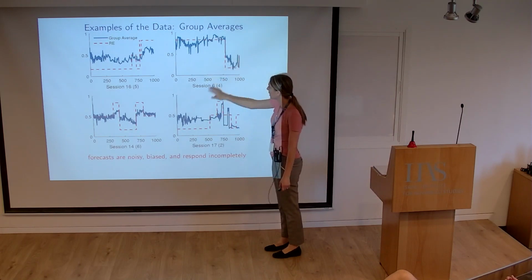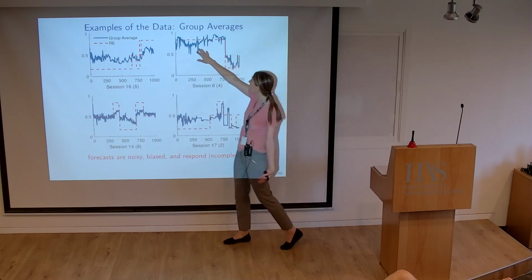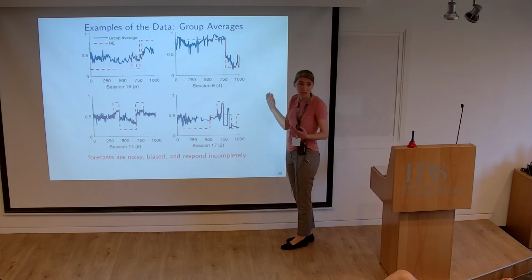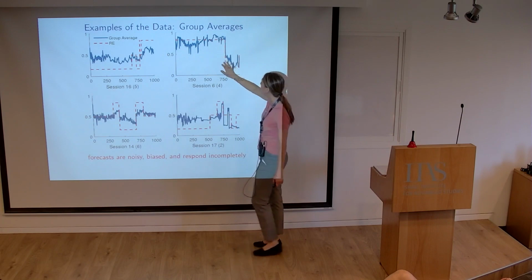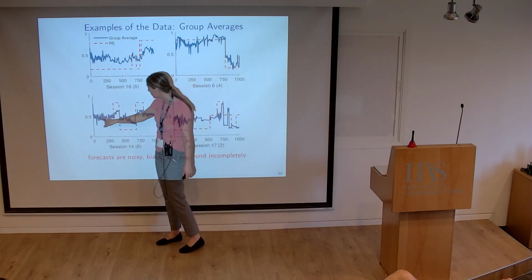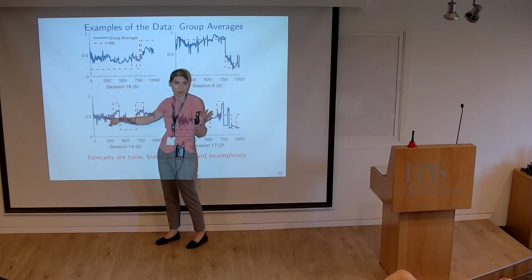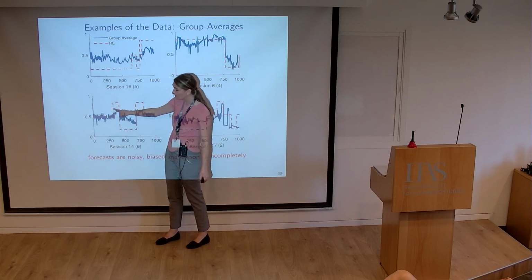And you see there are different dynamics in different sessions. So this session does pretty well, right? It's tracking the rational expectations forecast quite well. It's noisy around it. Sometimes it's persistently below it, but it's not so bad. This group is also interesting, right? It's at 0.5, so who knows if they're actually tracking or if they're just around 0.5, okay. But then when the fundamental shifts, they slowly pick up on it.